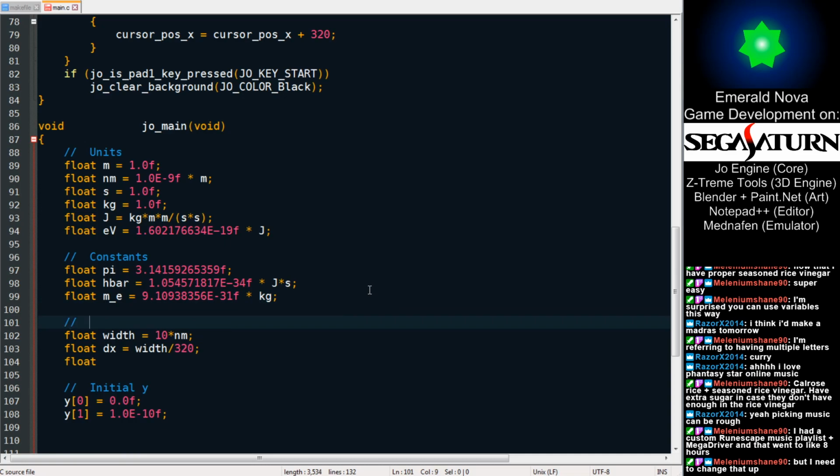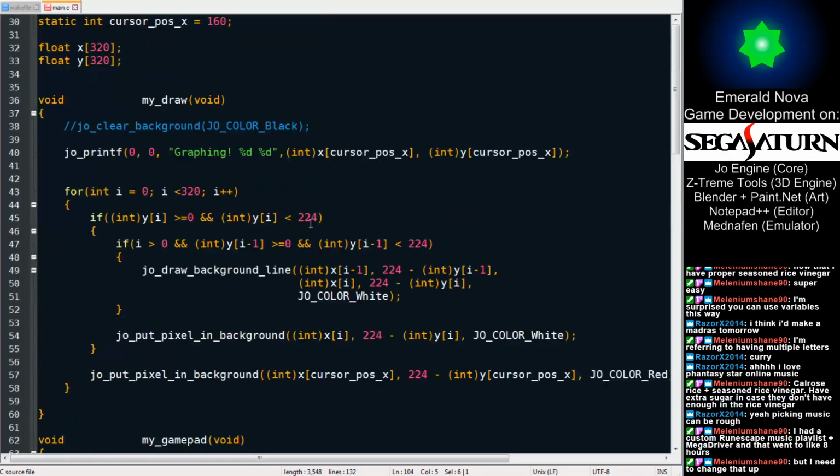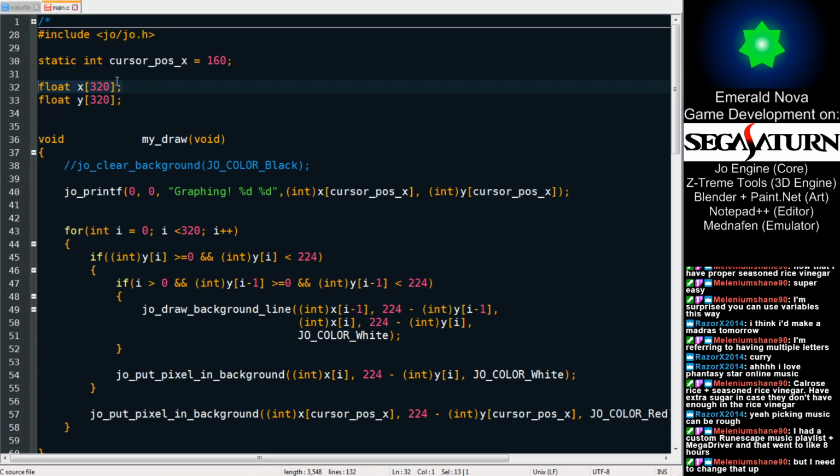Let's call this sim parameters. Oh, you know what else we're gonna need? We're gonna need a, sorry, not voltage. I mean, you can think of it as like a voltage because of the electron potential, but it is the potential energy.